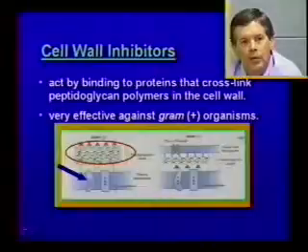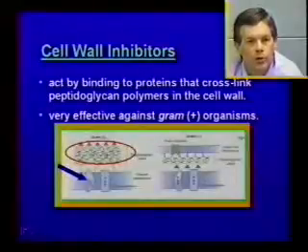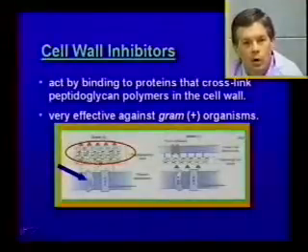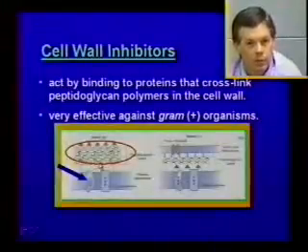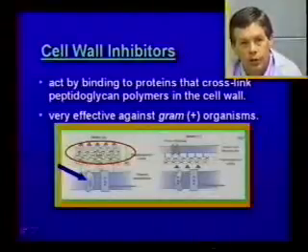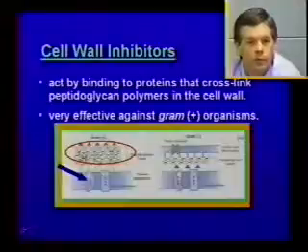these agents bind to penicillin binding proteins in the cell membrane, and those proteins are very important for the synthesis of this network within the cell wall. When they bind to these proteins, the cell wall cannot be formed and repaired adequately, and that leads to the death of these microorganisms. Now, that's true for gram-positive cells, which tend to generally have a very thick cell wall and rely very heavily on that mechanism for maintaining the integrity of the organism.